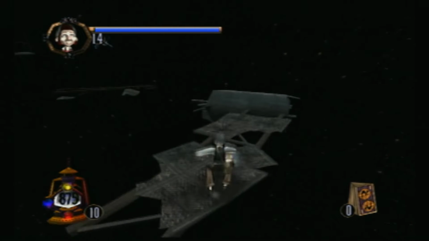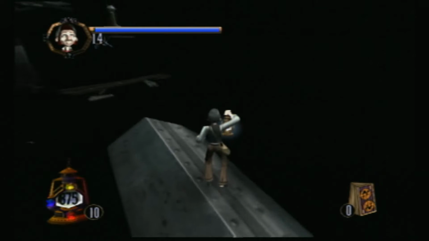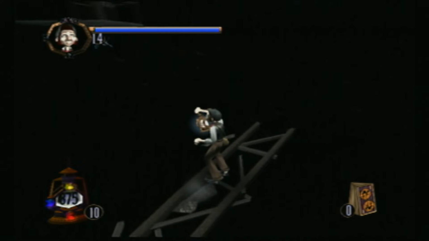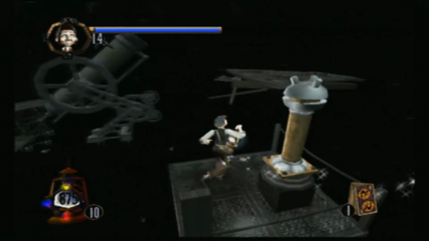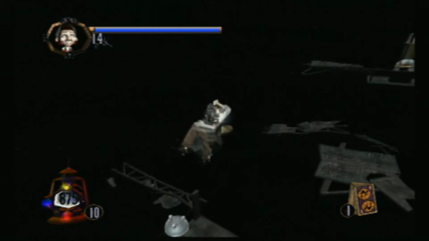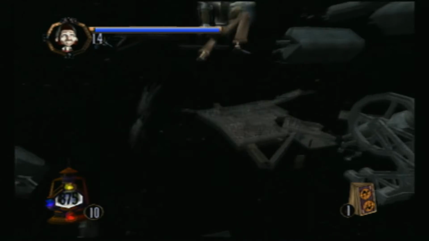Yeah, please none of you be physics-based! Please let there be checkpoints of some kind. Alright, spin us around. God, that's disorienting. Yeah, there we go. We don't have to interact with that. Where are we actually going from here?